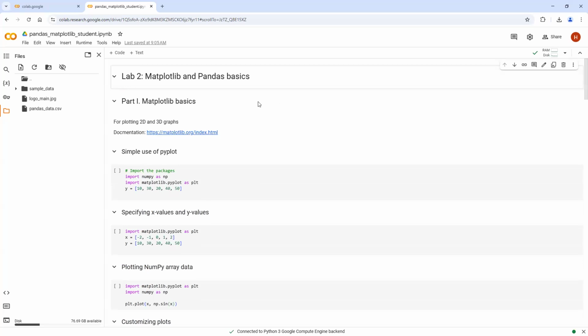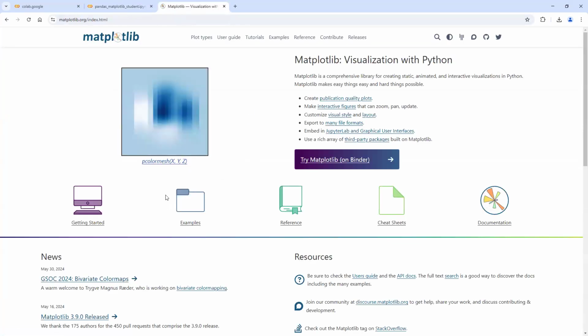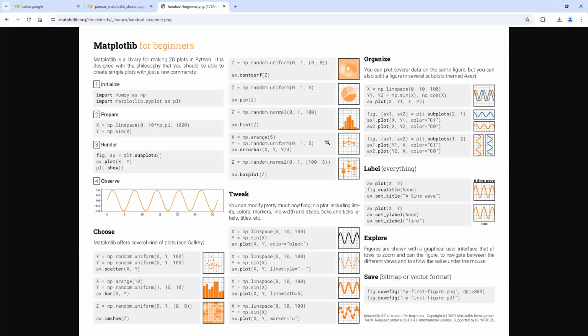So yeah, the first part of this lab is about matplotlib. It's a powerful library in Python for you to plot different kinds of charts. So you can refer to the documentation here by this link actually. There will be some examples and some cheat sheets that you can refer to for beginners.